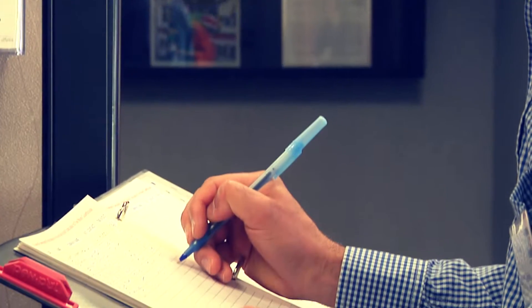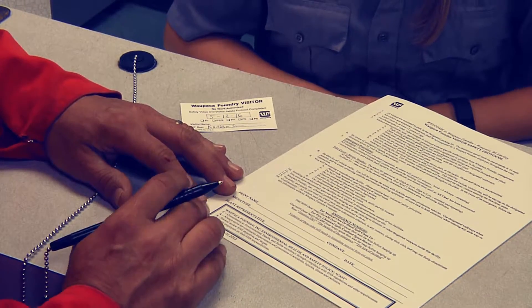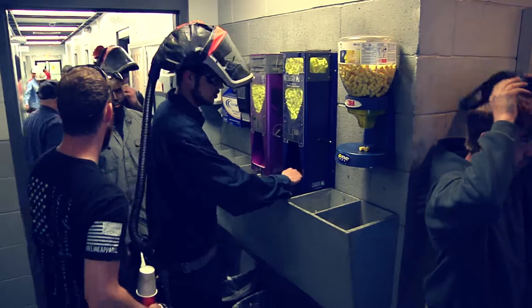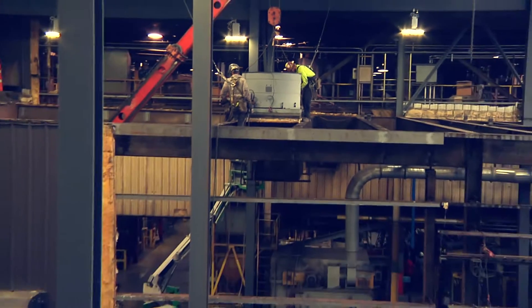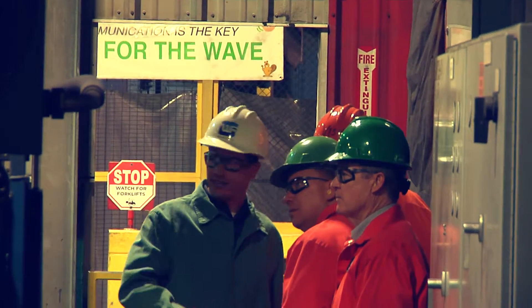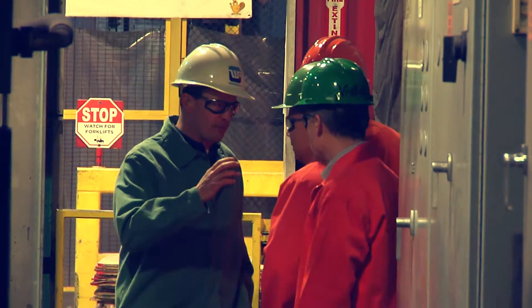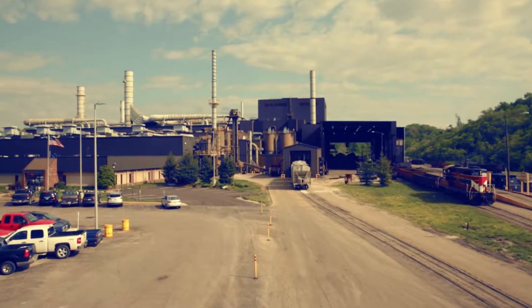You should have already signed in and made arrangements to meet your plant contact or guide in the main entrance. A visitor's badge or other identification may be required while on site. If you are here to do hands-on work, you must be pre-approved in the contractor program. Please remember that proper PPE is always required. Stay with your guide, report any concerns or incidents, and in the case of an evacuation, report to the guardhouse to be accounted for.